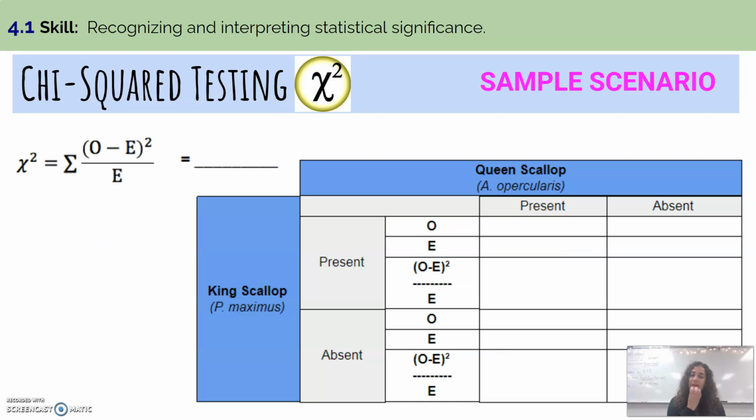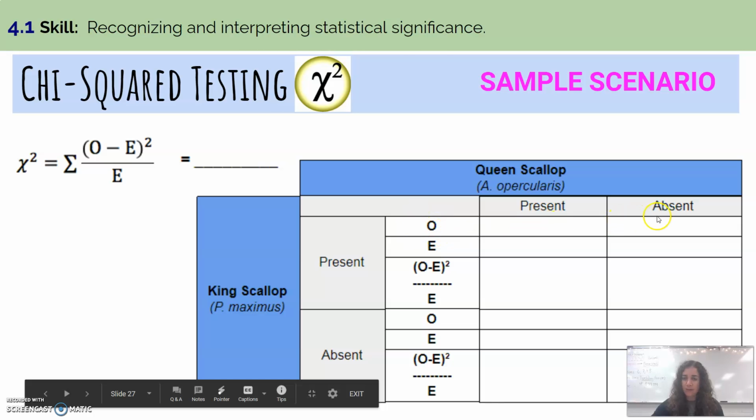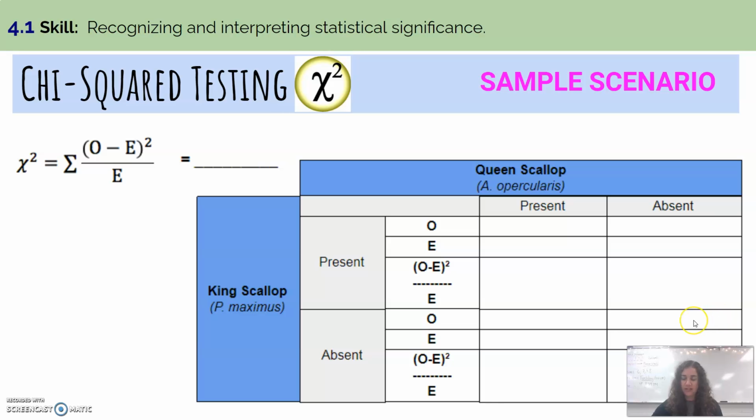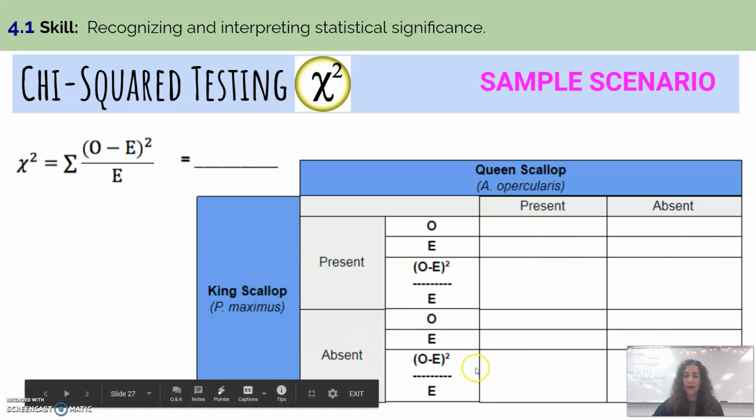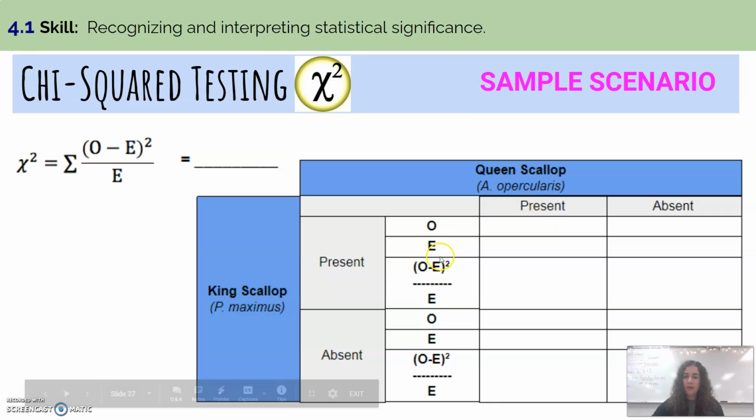So here is the table that we're going to fill out. Some of this information we're literally just copying from our observed frequencies table. So any section that says O, so like over here, O, we're just copying that information, and right down here as well. We're just copying that information down from our first table. The E section is our expected frequencies that we're calculating. So again, row total times column total divided by grand total. And then once you have your O and your E, you can actually plug it into that chi-squared test.